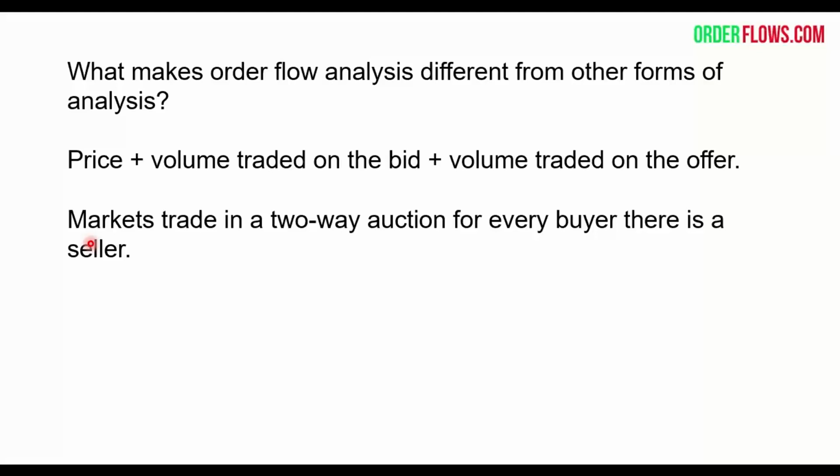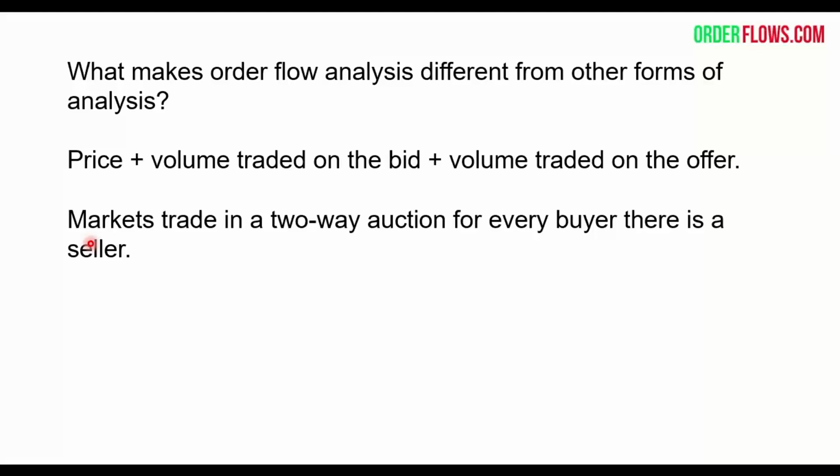You need to be looking at the other information, which is the volume that's traded, but not just the volume, but the volume that's traded on the bid and the volume that's traded on the offer, right? Because it's important, markets trade in a two-way auction, right? For every buyer, there is a seller, right? You can't have a trade if everyone is just sitting on the bid and nobody wants to buy from the offer. Nothing's going to happen. Market's just going to stay there.